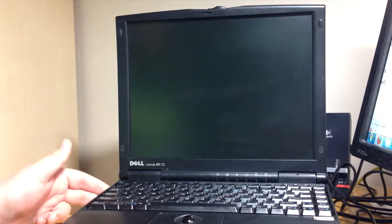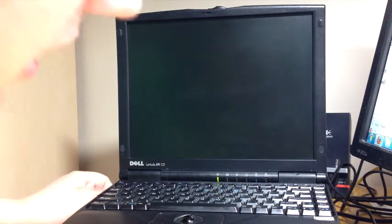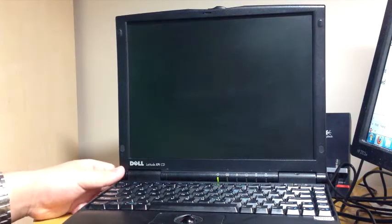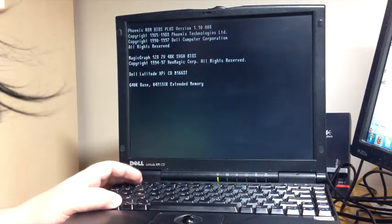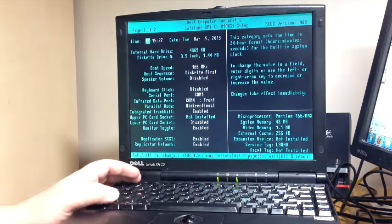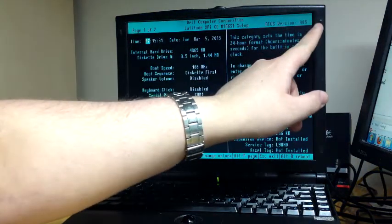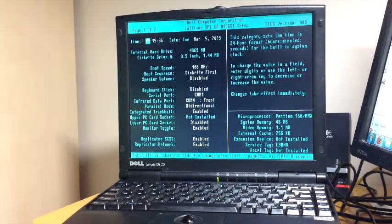So without further ado, let's turn it on, and I'll show you one of the first things I actually had to do. Okay, so the BIOS revision is actually A08. Now, when I got this machine, it was revision A05.